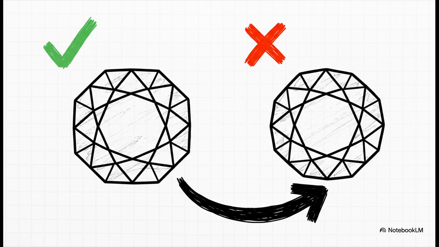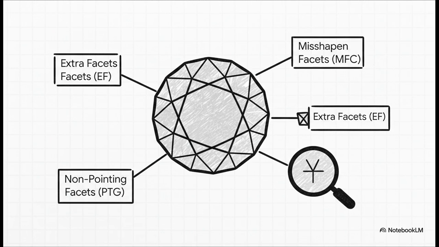See, that big flat facet on top of a round diamond, it's supposed to be a perfect octagon. When it's not, a flaw grader calls it T/OT for table out of shape. Other things start to go wrong pretty quickly. For starters, an imperfect table automatically creates what are called misshapen facets, or MFC, because all the facets around it have to be warped to make everything fit.